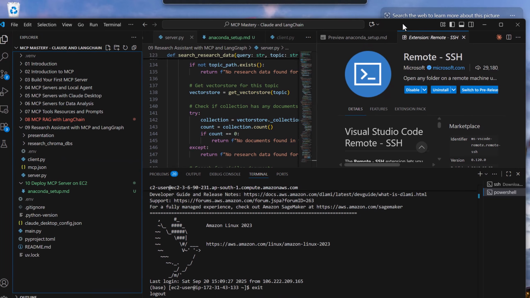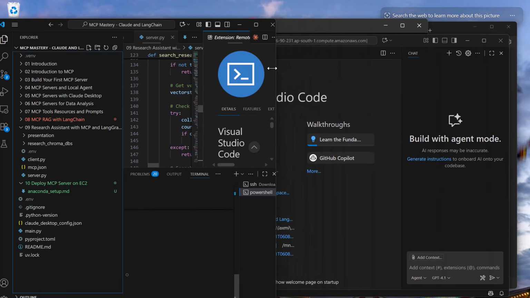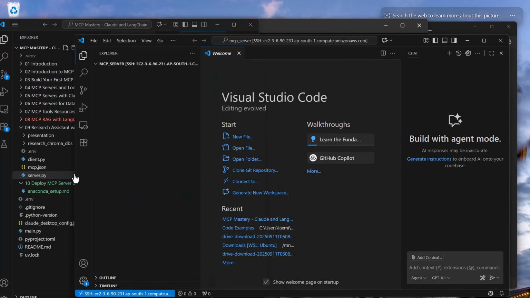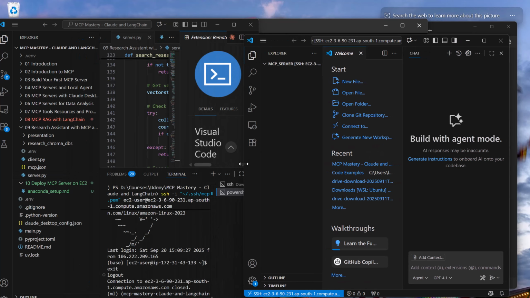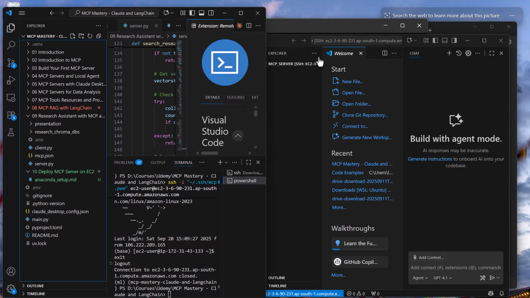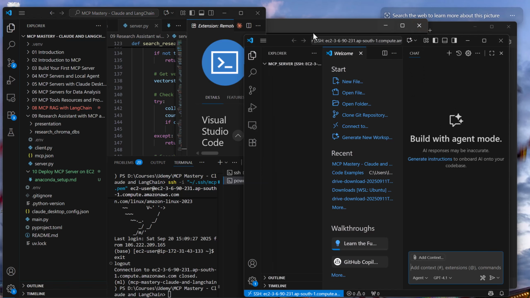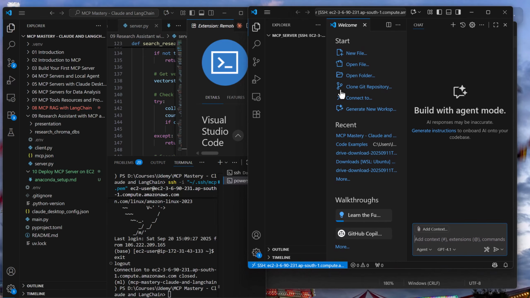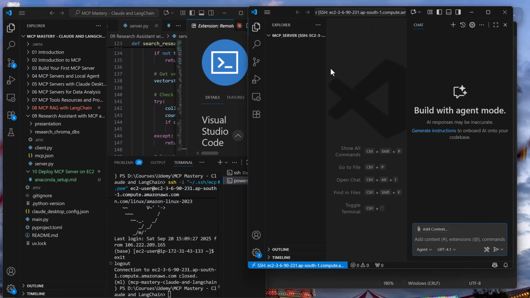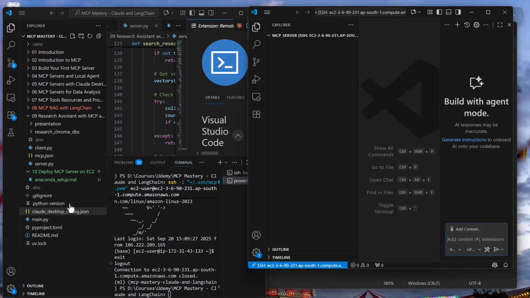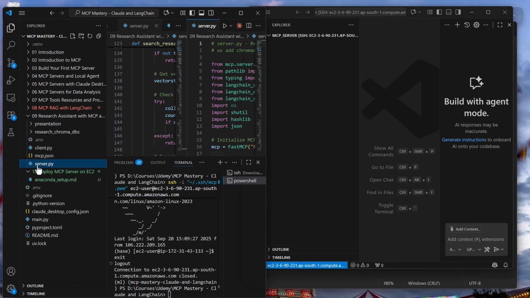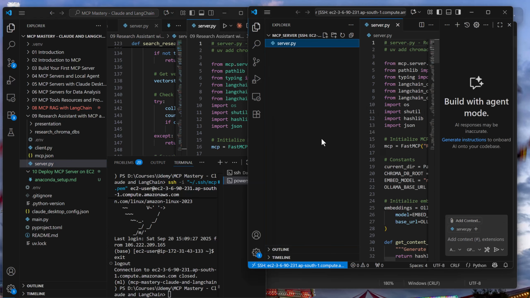Perfect. Let's go ahead and manage this one so that we can put those side by side. All right. So this one is our local VS Code, what we see here. And at this side, what we are seeing currently is our remote VS Code. All right. So first of all, as I told you, I'm going to copy this previous server.py file from here, copy and paste it, Control C and Control V. Now I can see that it is copied there.